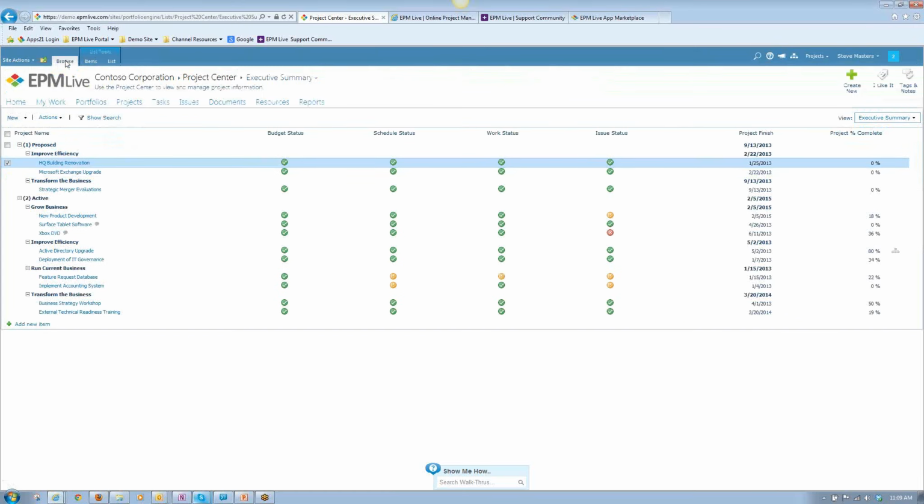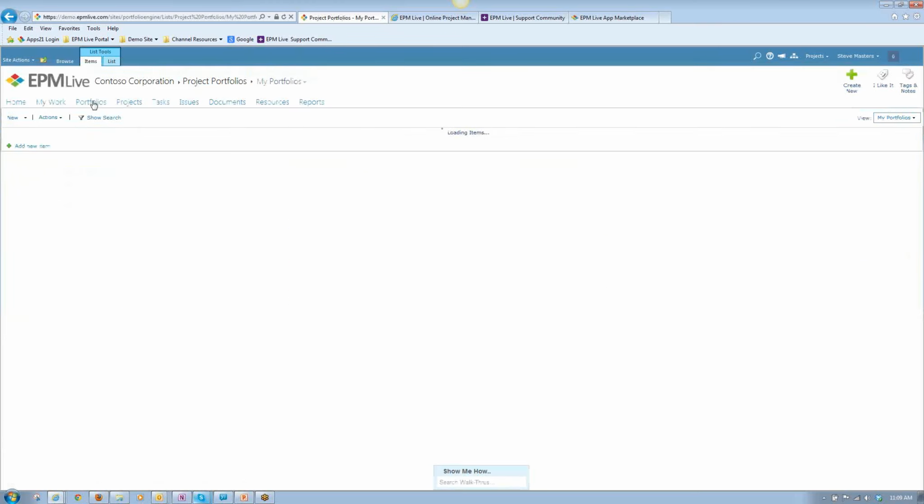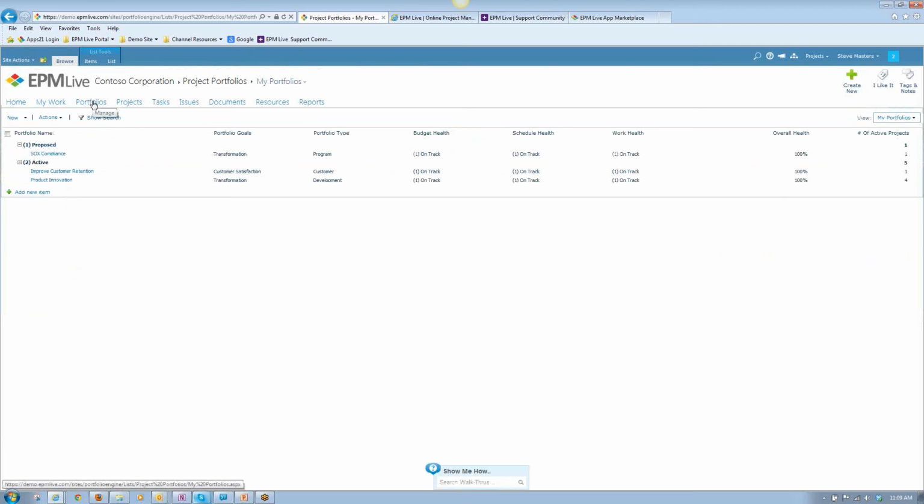Now, to go at this one level higher, if I move from projects into portfolios, what we can do is associate multiple projects to a portfolio, or what most people would consider a strategic goal or business initiative, right? So in the portfolio center, you can define what your key business objectives or key business initiatives are. And as part of your decision-making process, one of the things that most organizations do when they go through their vetting process is ask themselves, if we go with this project or this work, how does that fit or align with our strategic goals and objectives, right?